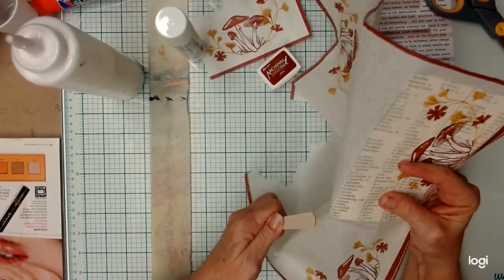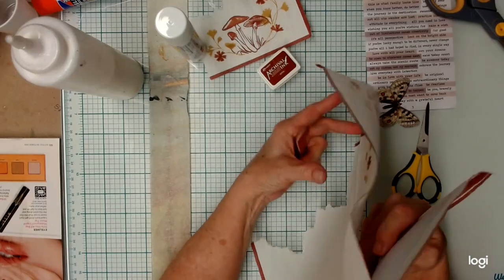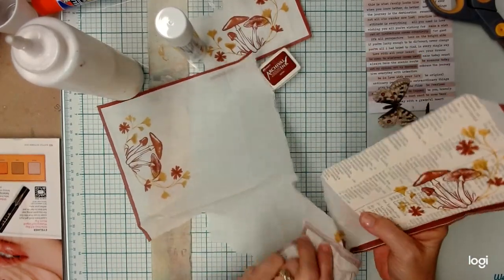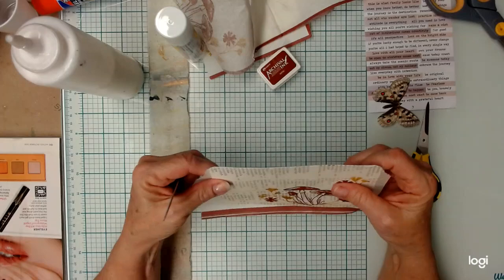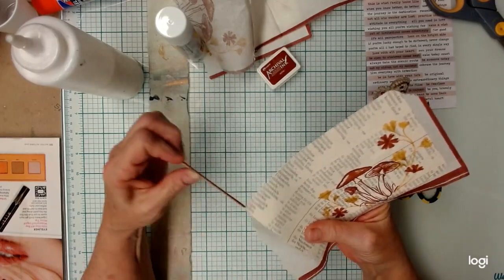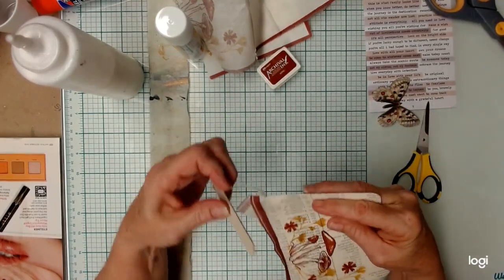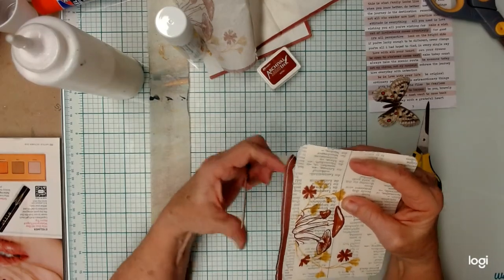If you go down and down, I mean down this way and down that way, it seems to be faster to me. Of course, this time I'm going down and up. Okay, I don't want to mess that up. Might want to use that mushroom sometime. See how smooth and nice that comes off? And it's really fast if you have a pretty new emery board. If you have one that you've used a bunch already, it's not quite as fast.